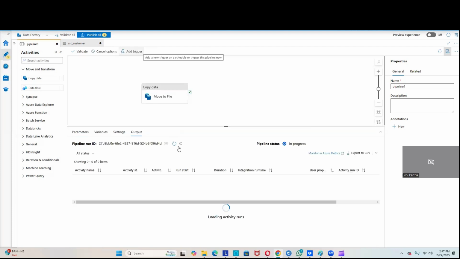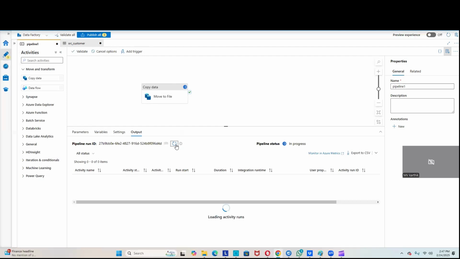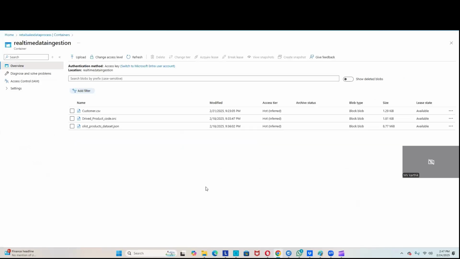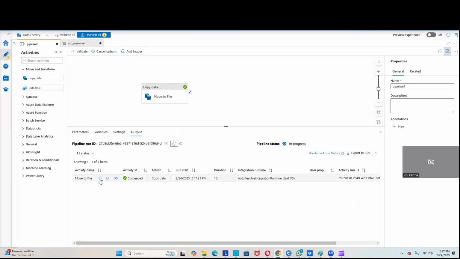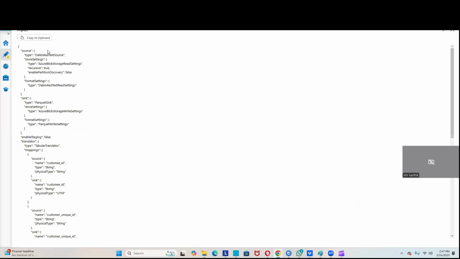I have executed this, and our outcome will be a Parquet file generated in the target system. What is your target? The target is a blob storage account, and it completed successfully. When you are working in real time, these two are very important: input and output, and preview. The input shows your data in JSON format.